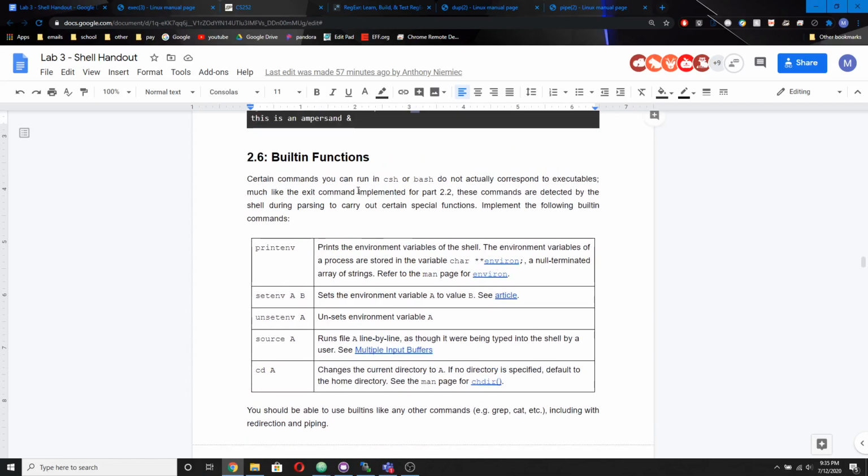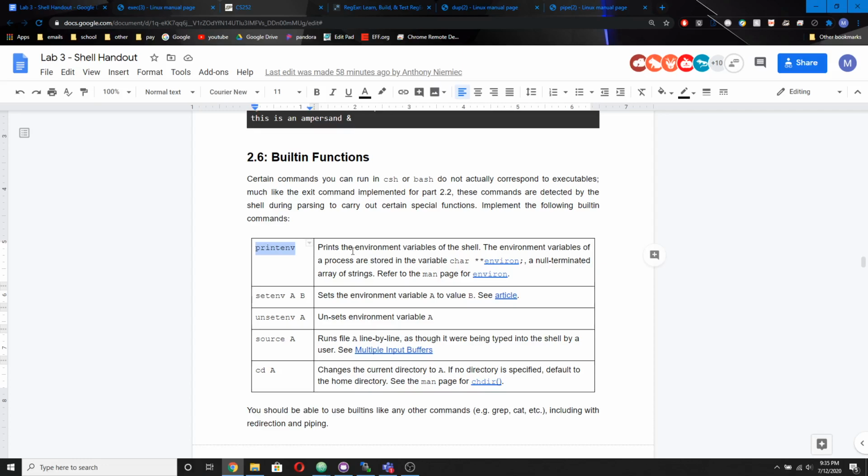Next, we're going to make some built-in commands. So a lot of commands that you get in a shell aren't actually commands that were put onto Linux and were written out as an actual separate program. It's meant to act like that, but it's otherwise a command that's built into the shell itself. So we have a few of those that you need to make.